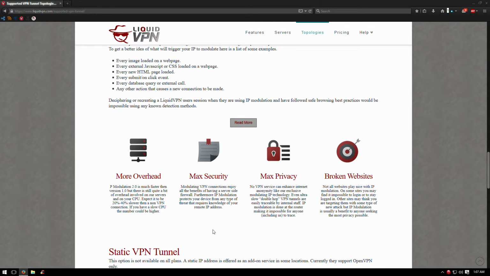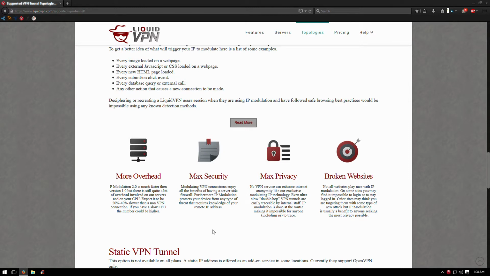So that's always nice. It's basically better than Tor because it's encrypted all the way through and you're still getting those multiple hops. That's great, but it's still traceable, because there's a line of servers that you can sift through and eventually get back to the source. It's not impossible to trace. But with IP modulation, the server is always changing, so it makes it technically impossible. So yeah, that's how it works.